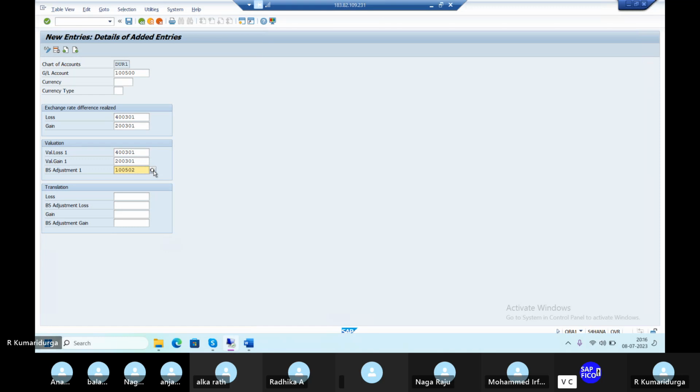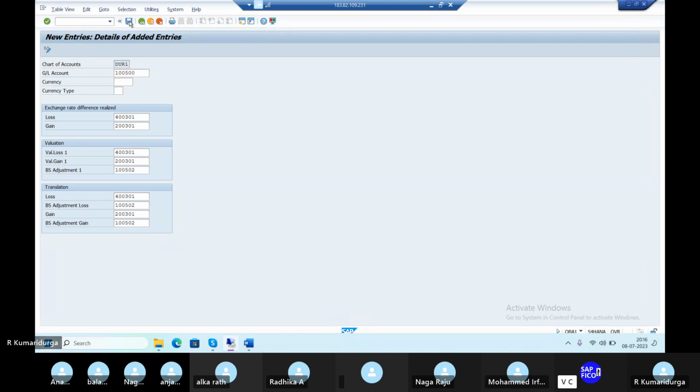That is the important thing. And the next one is translation. Just give the loss 400301 and the balance adjustments loss, that is 100502, and again gain 200301, and again adjustment account is 100502. Click on enter, go to the save button and save it.